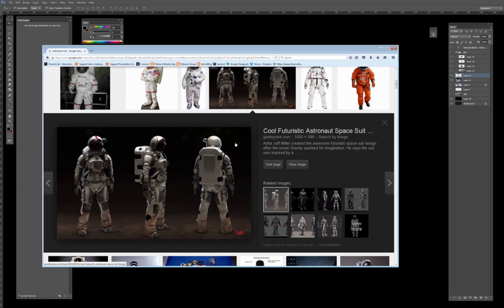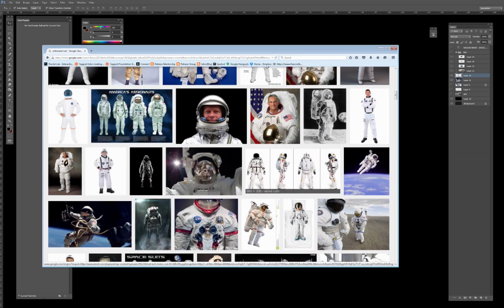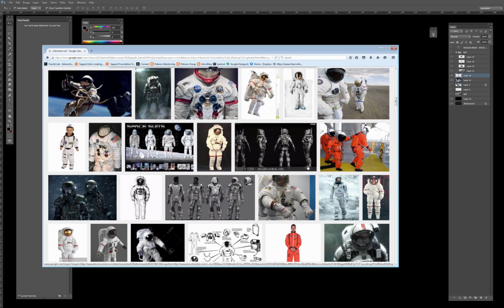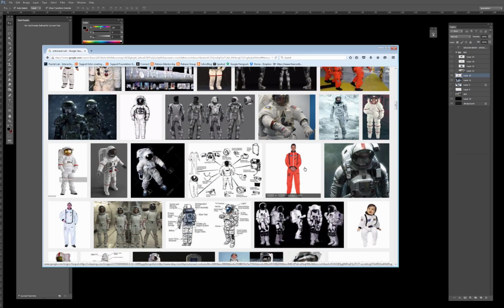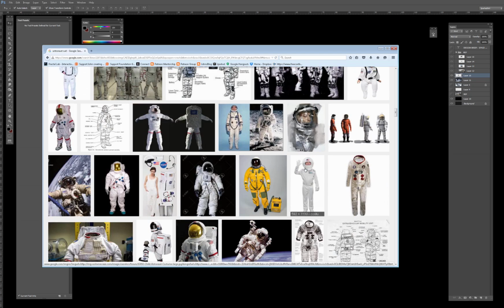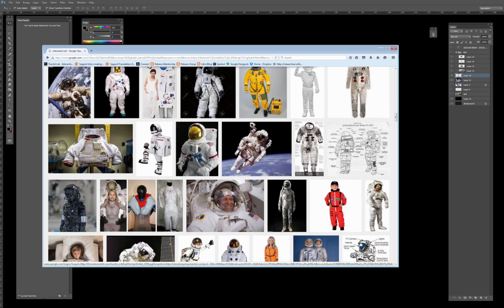Just be mindful, if you are going to use elements that are based off of some artist's work, you've got to make sure you get permission, or at least do yourself a favor and try to change a lot of the elements there, because it's not cool to use another artist's piece of work.